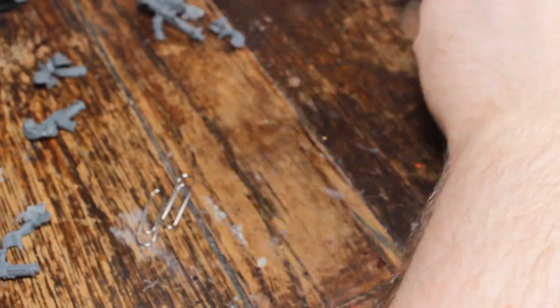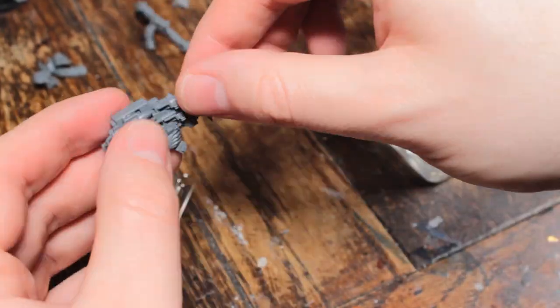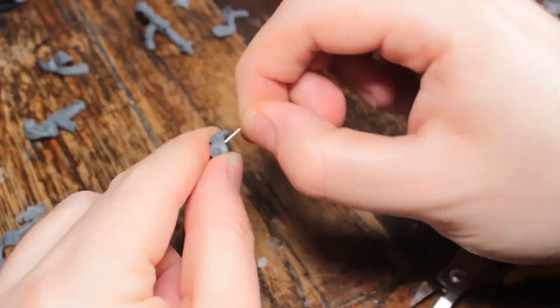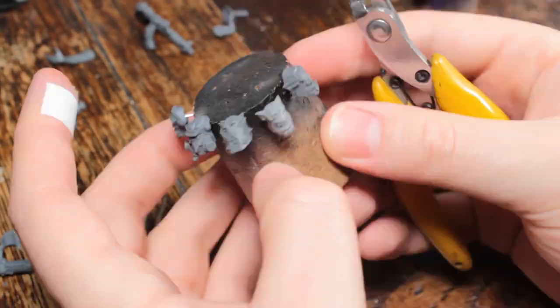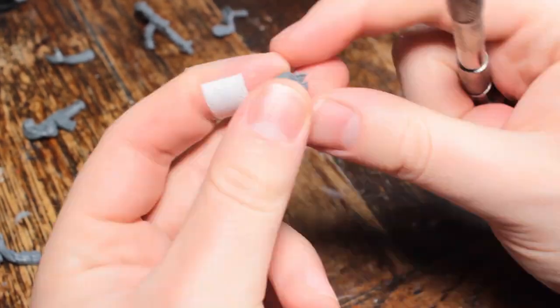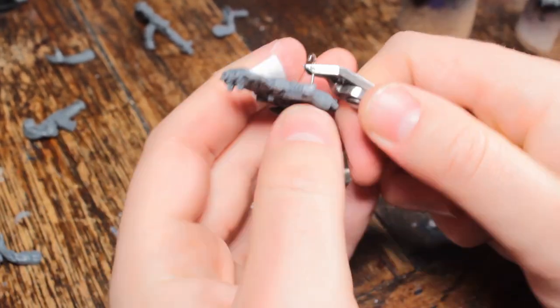So we're nearly ready to actually start getting some paint on these guys. But like I said, everyone underestimates how long it takes to just prepare everything for painting. So that's why we're spending the first almost 10 minutes of this video just watching me clean stuff, drill stuff, glue stuff, pin stuff. All of this is part of the hobby. No one on YouTube talks about it. No one making painting videos really talks about this step and how time consuming it is. A lot of the time, if you're aiming to have like a 1 hour paint job on all of your infantry models, then you're going to be spending probably 20 minutes just assembling a model.